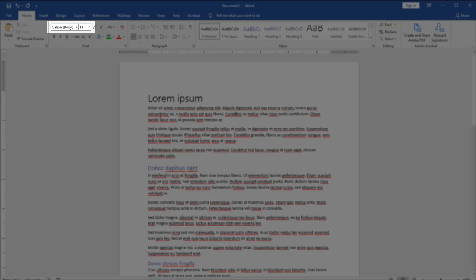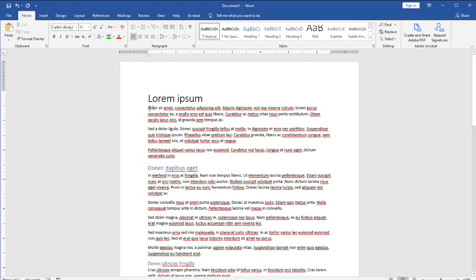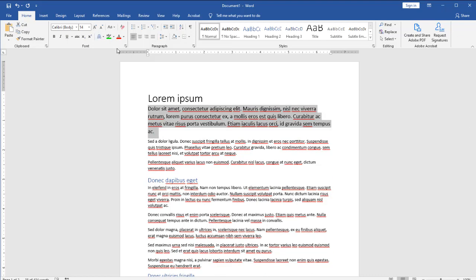So I'm just going to come over here, and if I want to increase this, I could select my text for my paragraph, and I could bump this up to 12 or even 14 to make it a little bit easier to see. Now, the problem is trying to go in and find all of my fonts. I can't just simply go in and do this, because if I select everything, then I'm going to get mixed font sizes because I'm dealing with the font sizes of my headings as well as my regular text.